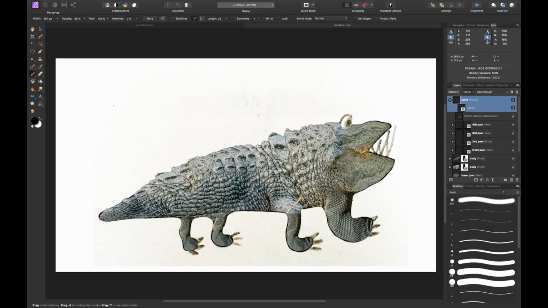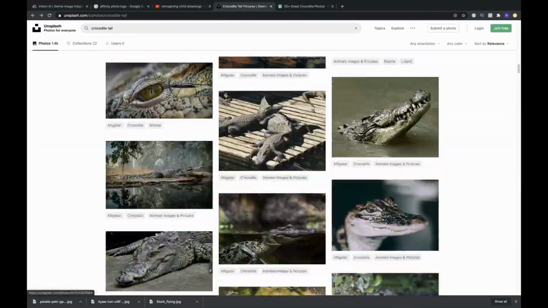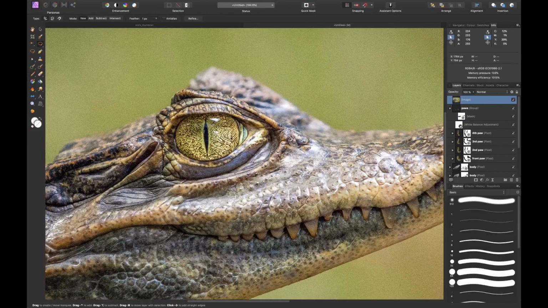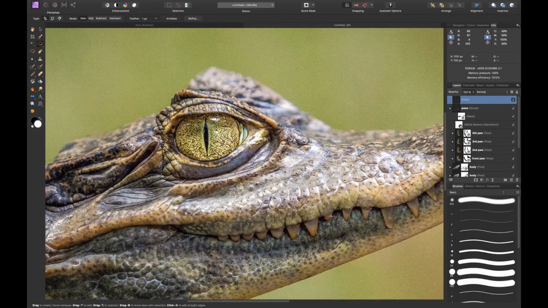Now, the next thing we need is the eye. So let's go back to Unsplash. And for the eye, I found this image. So first, I'm gonna rasterize the layer. Then I'm gonna grab the lasso tool and I'm actually gonna make a quick selection around the eye.